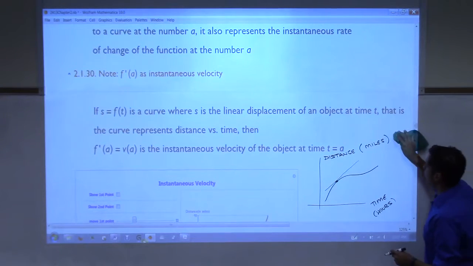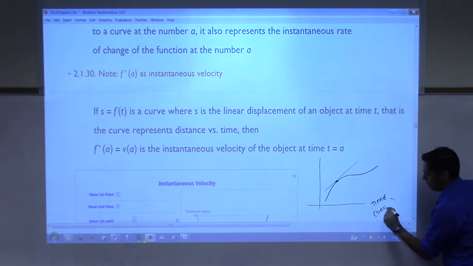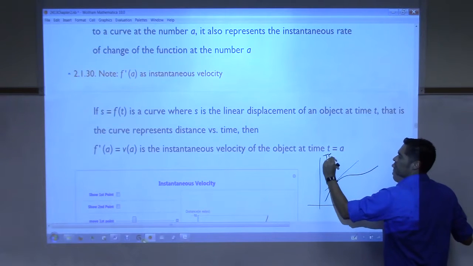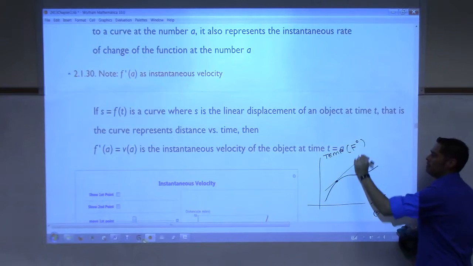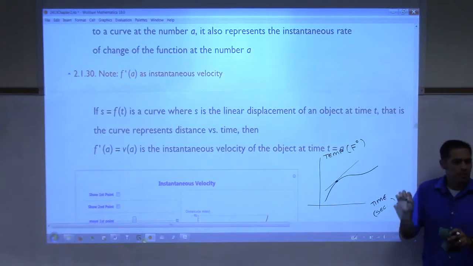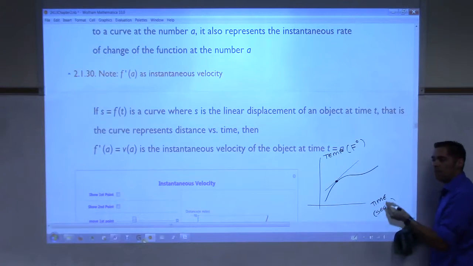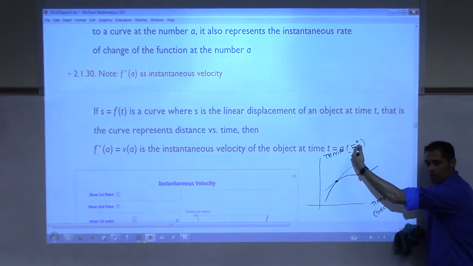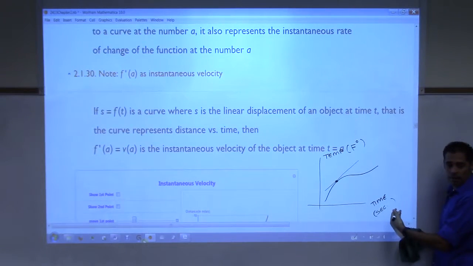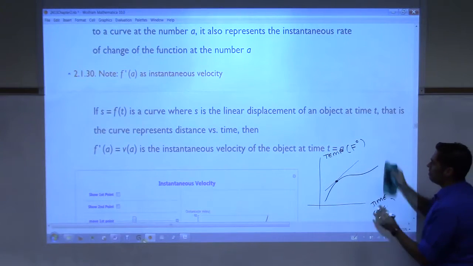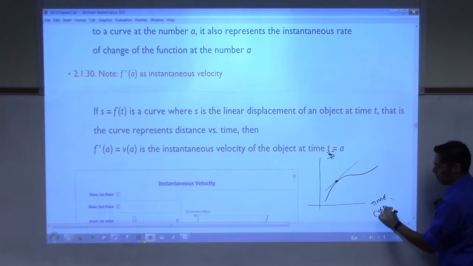But that's just if we have distance versus time. If you go into a different class, let's change this time to seconds, right? And let's change this to temperature, in degrees Fahrenheit. Then you could be measuring the temperature of something every second, right? And then if you find the slope of the tangent line, this would give you your instantaneous rate of change in temperature with respect to time. So this would be like degrees Fahrenheit per second instead of miles per hour, right? We could change this to money, okay? Dollars. We could change this to years, okay?